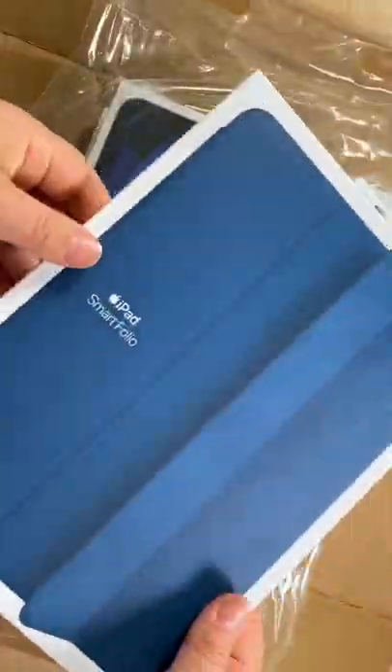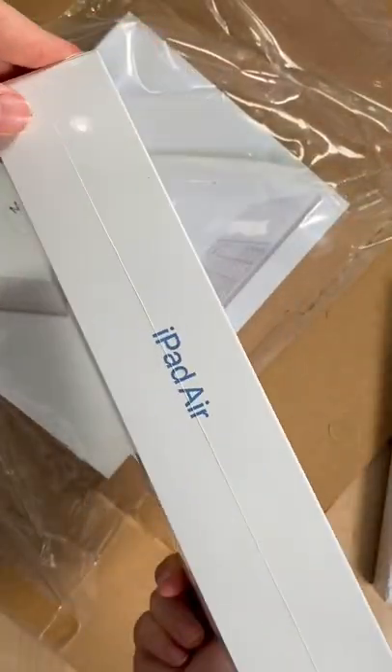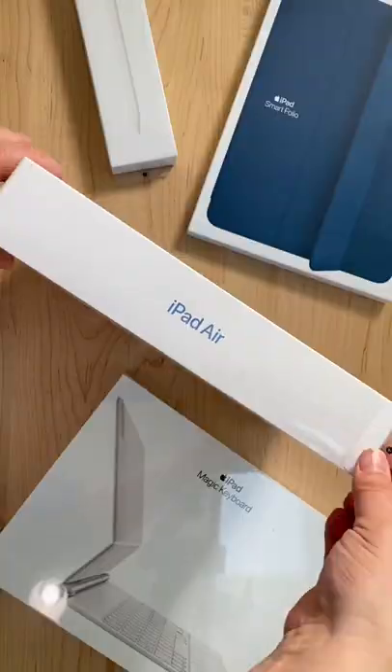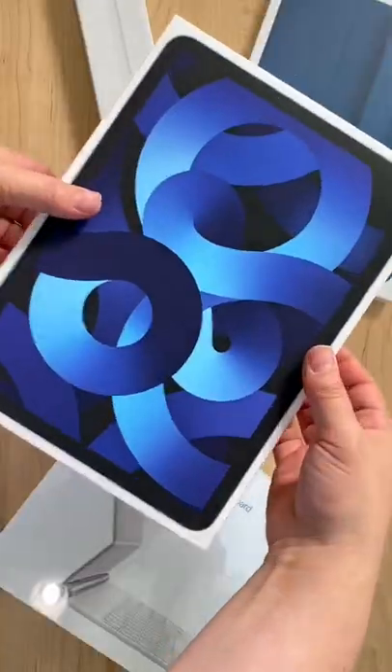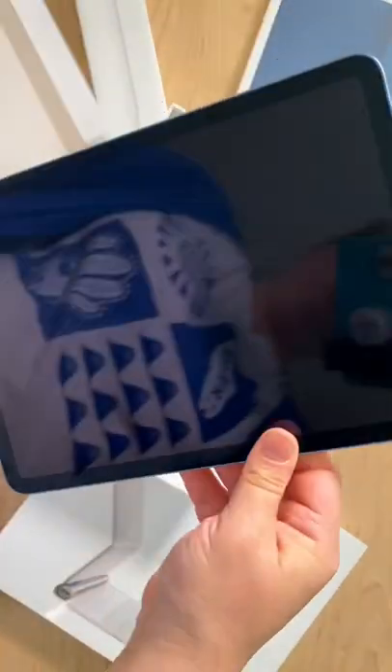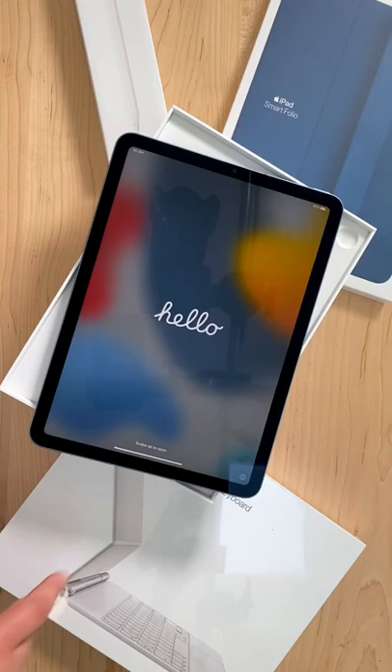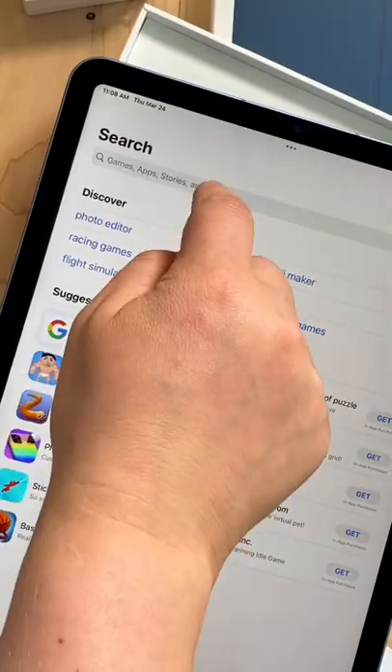I just got my hands on a new iPad Air and a bunch of fun accessories and I'm so excited to try these out. The new iPad Air has 8 gigabytes of RAM and the M1 processor so it should be super fast and fun to work with in Procreate. These specs are only second to the awesome iPad Pro so I think this is gonna be a really nice choice for people who aren't wanting to jump all the way to the Pro.